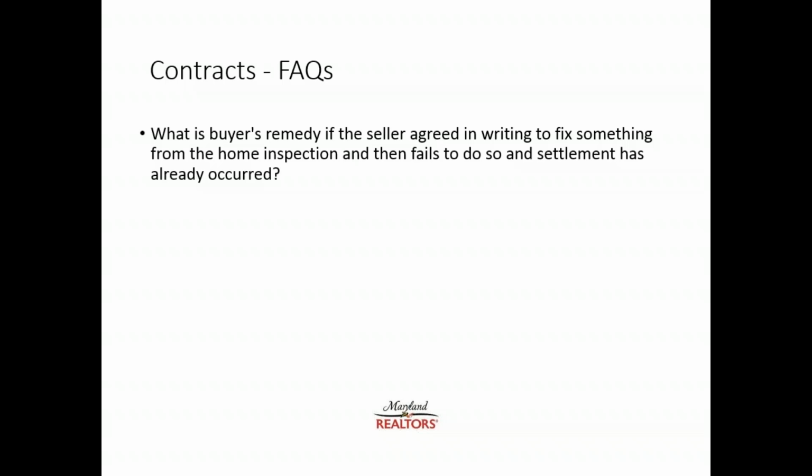Yeah, and along with the question that just flooded the inbox was, are sellers required to use licensed contractors for repairs just because a buyer asks? Is there anything that requires a licensed contractor per se? Well, if the item that the buyer is requesting be repaired needs to be done by somebody who's licensed, then somebody who's licensed needs to do it. It depends on what the repair request is.